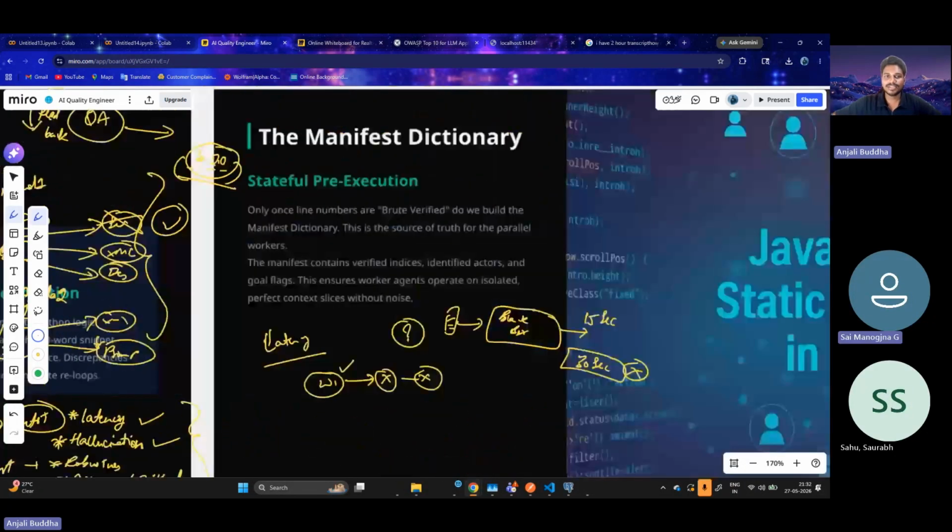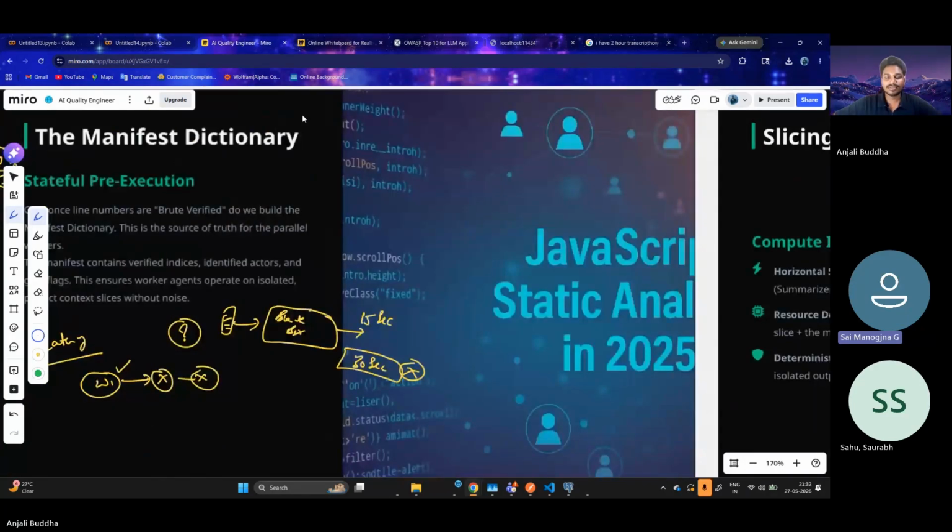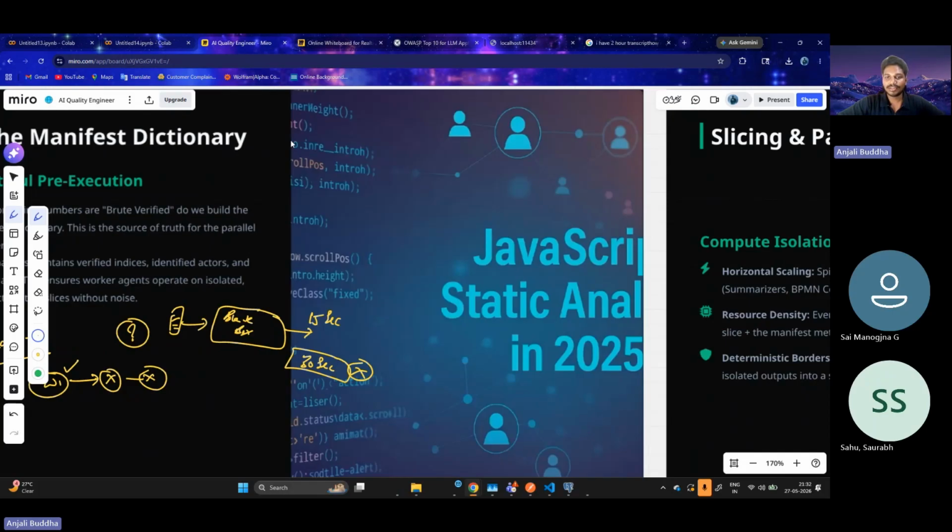Can you repeat the tools' names, Maria? Yeah, sure. LangSmith is one famous tool, and then comes Azure Phoenix.